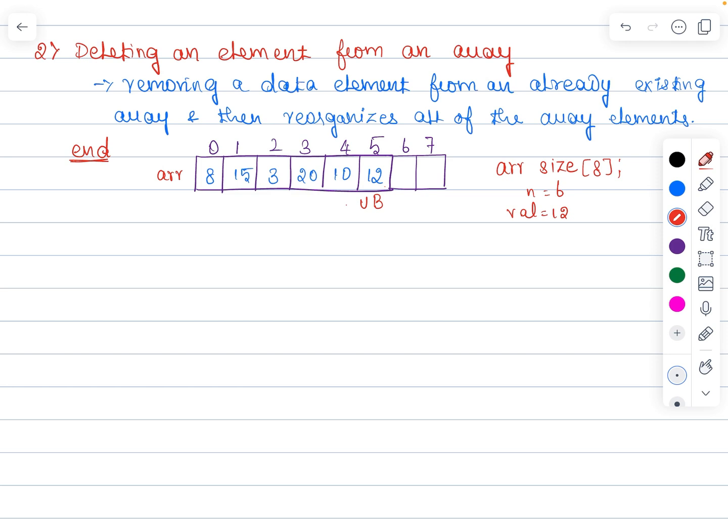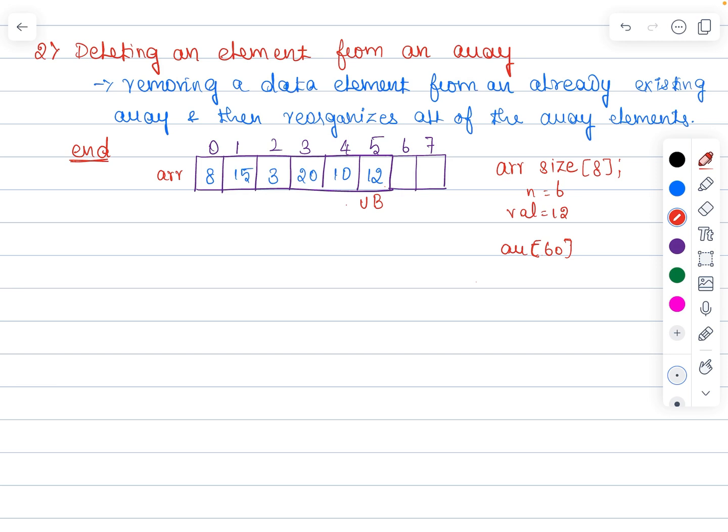Let's take one example. The array is declared to store the marks of all the students in the class for the subject data structures. The array size I have given is 60. Why? Because there are totally 60 students in the class, and I just want to store all their marks in an array. Now just imagine the student with roll number 60 wants to leave the course, which means the last registered student wants to leave the course.